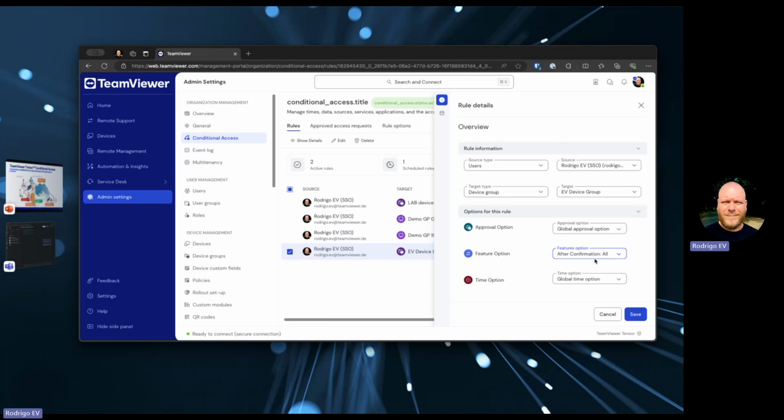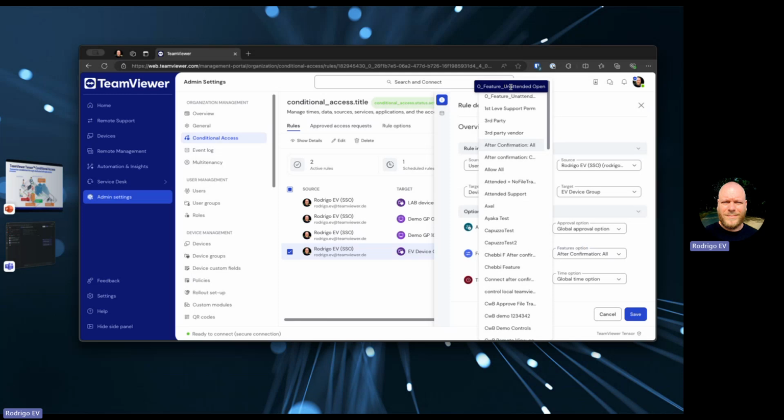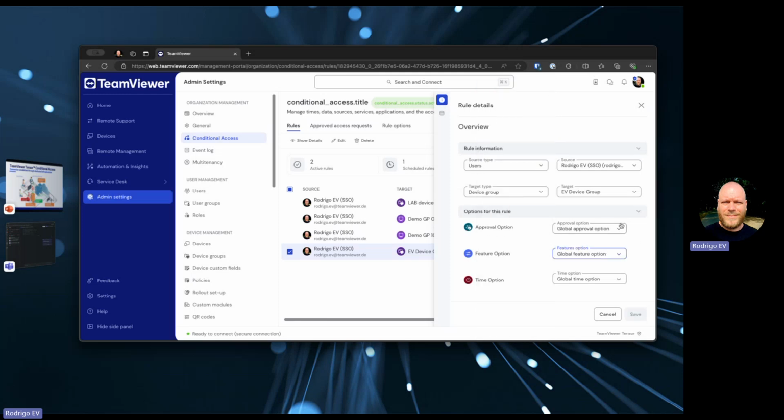So for some sources, let's say my group of technicians connecting to the HR department, the after confirmation is mandatory. But if the same group of technicians connects to another group of devices like ATM devices or airport monitors, they do not have the after confirmation. So they can connect anytime because there's no end user to approve it.